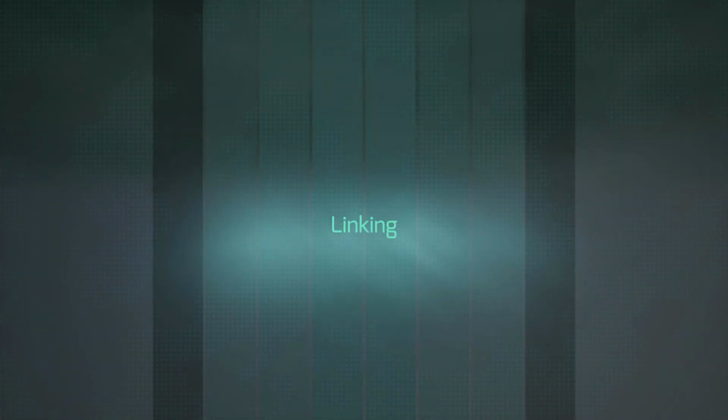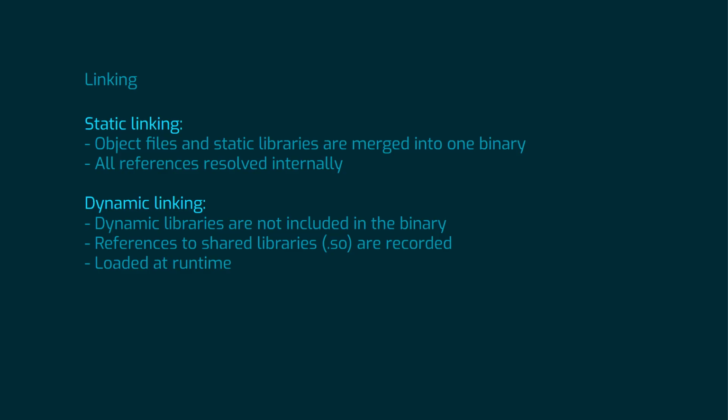And finally, we come to the finalizing phase of the compilation pipeline, linking. At this stage, all the object files and static libraries are merged together into a single binary. One of the most important goals of this phase is resolving references to functions and variables. If a function is declared in one translation unit and used in another, the linker connects those objects together. If symbols are undefined at the object file stage, the linker tries to resolve them, either from our object files or from linked libraries.